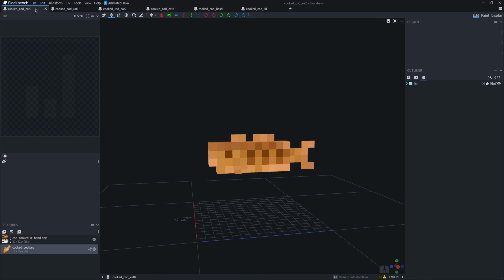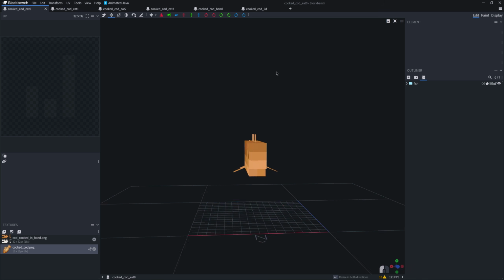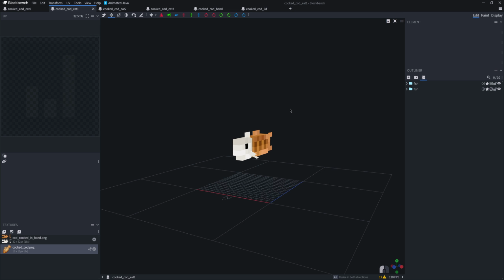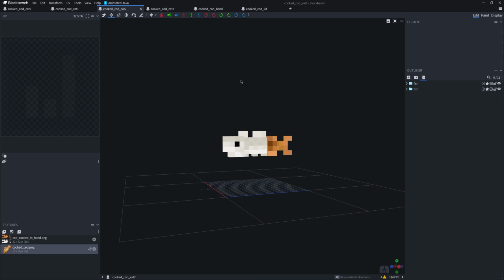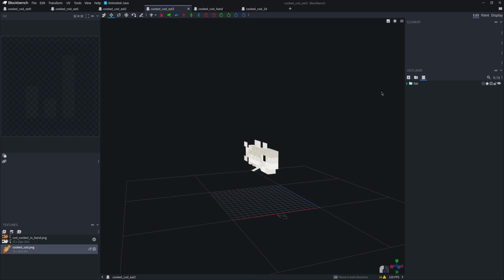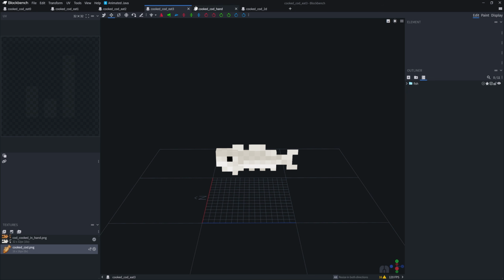The idea I had was that for COD, I wanted basically the skin to be eaten away with the bones to be left underneath. And so I progressively removed more of an outer layer and revealed more of an underlayer of that skeleton until all you're left with is the skeleton. And then that's the end of the animation before it loops again or the food is consumed.